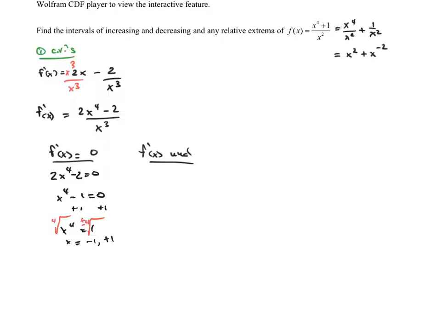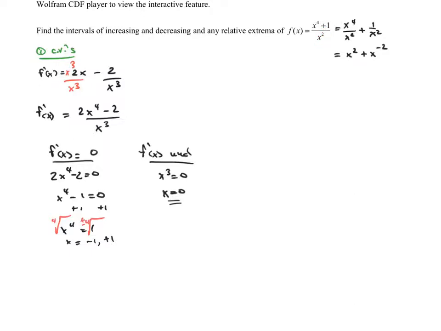Let's look when the derivative is undefined. Well, that would be when the denominator, which is x cubed, is equal to 0. Remember, a fraction is undefined when the denominator is equal to 0. Cube root both sides, and we simply get x equals 0. Notice if we go back into the original function, we've got to be really careful. Is this function defined at that original point? Think about plugging negative 1 and 1 in. Negative 1 and 1 would work, but plugging in 0 does not work because it's division by 0.